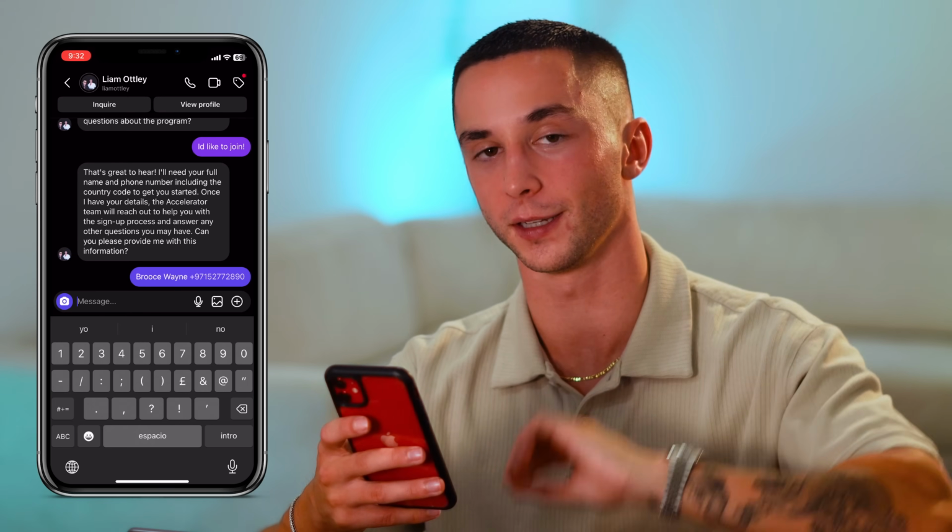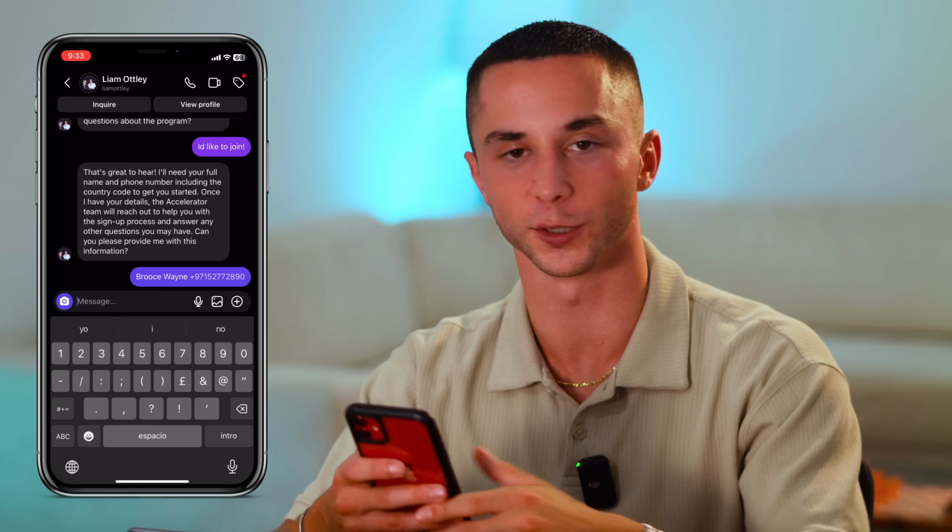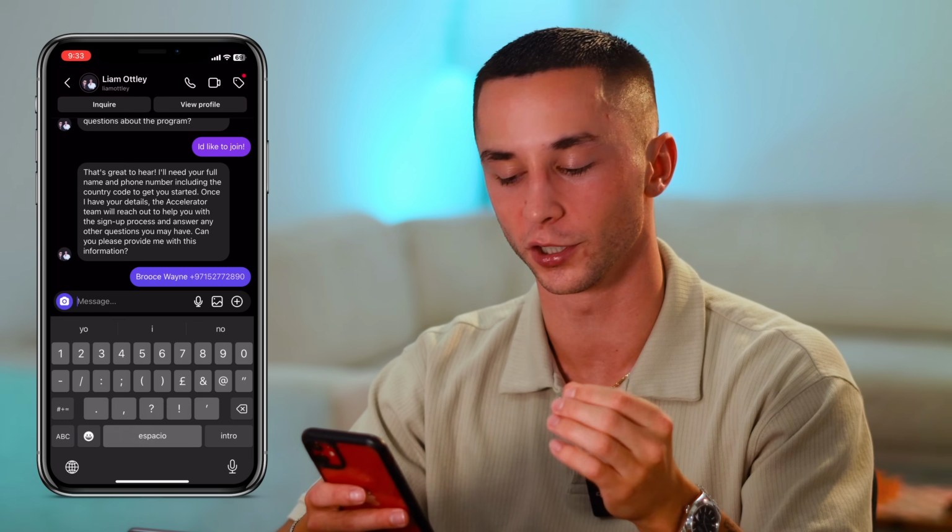It's going to pull out the name and it's going to pull out the phone number and it's going to send that off to Airtable to log that lead so that our sales team can follow up with them. So that's the build. That's what we're going to be creating here.